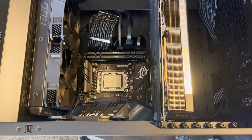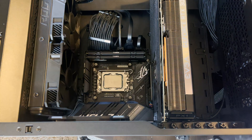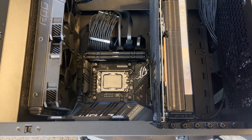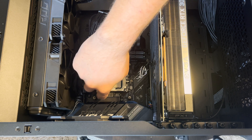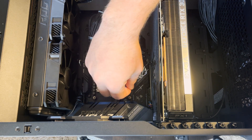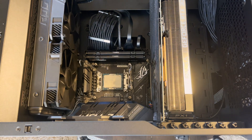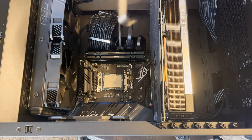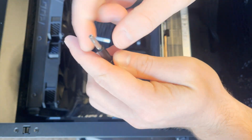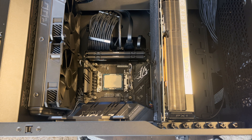Installing this product was fairly simple. Just take off your CPU cooler, clean everything off, lift the retention arm on your CPU, and then take out the four screws — one in each hole — that keep the retention mechanism itself and the back plate with the motherboard sandwiched in between. After you take those four screws out, you might find it's easier to install the new retention mechanism with the case standing up, because you might need a little bit of pressure on the back plate on the other side of the motherboard to make the screws thread.